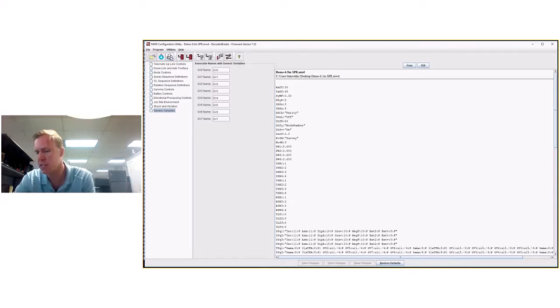When you send it to the tool, a loading message comes up that gives you a loading bar, and it also scrolls through every single variable that's sent to the tool. So with a quick eye, you can actually see all these variables going down to the tool. And then when that's done, you get a message that says configuration successfully sent to the tool. If the cable has been kicked out of the tool, or there's some sort of USB dropout when you do that, it'll tell you that it failed.